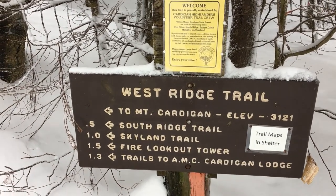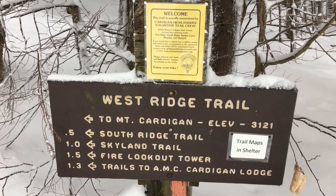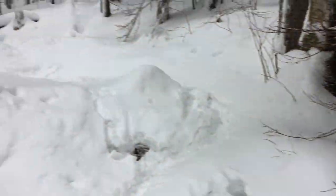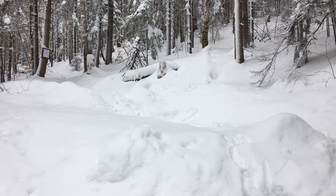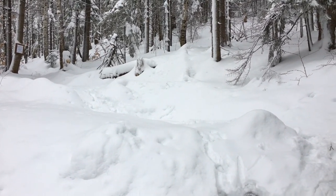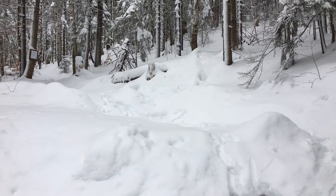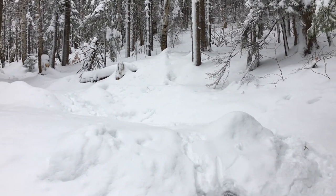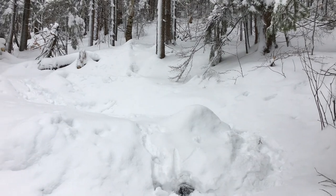We might check out Fire Screw Mountain as well, as that would add just an extra mile to the hike and it's supposed to have some nice views. But we'll see what conditions are like. The trail actually looks really snowy. Kind of wish we'd brought our snowshoes now. We both just have our boots and our micro spikes because the reviews were saying that snowshoes weren't needed, but that was also three days ago and we probably got some more snow since then. So we'll see how this goes.